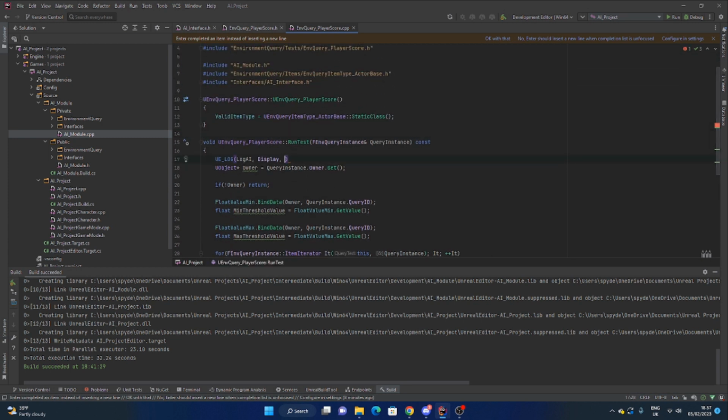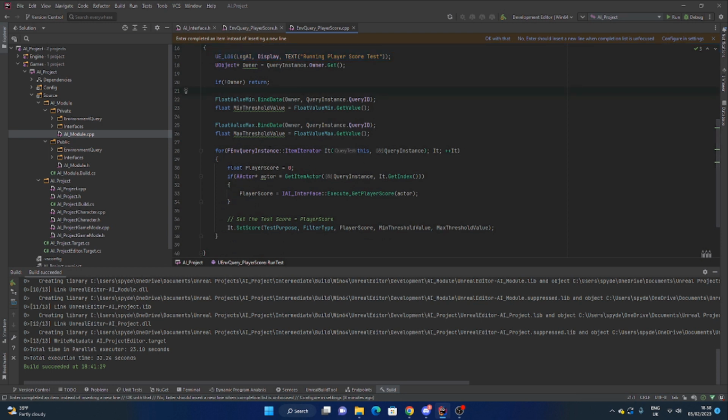We can't just put a simple f string here with that, that'll return an error. So we need to put in the macro TEXT, and inside there we put the text: running player score test, and I'm just going to copy and paste this.